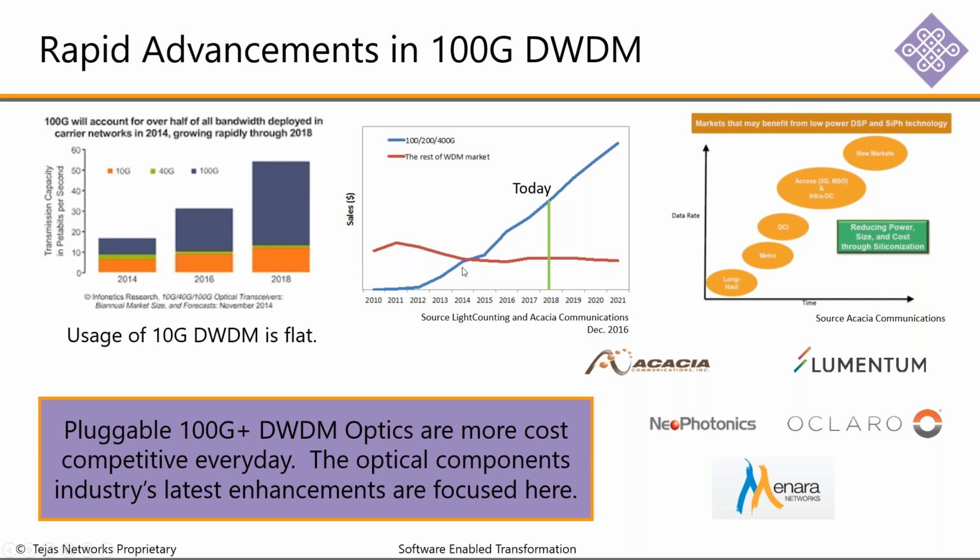Right now, we're seeing more 100 gig and 200 gig deployed, almost double the amount of 100 gig and 200 gig versus every other WDM type, whether that's 10 gig or 40 gig. And that margin will continue to widen. So pluggable 100 gig DWDM optics are extremely cost competitive, and the price continues to drop almost every year. Right? We're seeing technology improvements. We've seen them last year in 2017, right? And this year, if things stay on track, this chart will change again because there's a new technology coming out that will move prices down even faster.